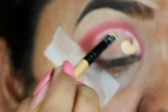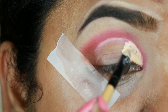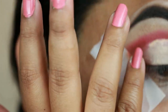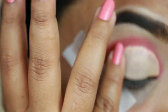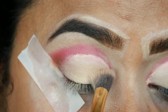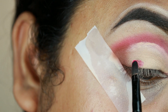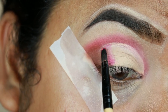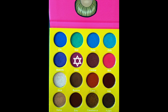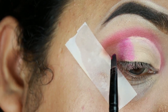I'm applying the concealer again on my eyelids, then just diffusing the borders of the concealer so that blending becomes easier later on. Now I'm again setting the concealer with the same loose powder. I'm taking Bori again and applying it next to the brown eyeshadow — I've left a small gap because I'm going to apply a different color there. I'm taking Zobo, which is a matte purple color, and applying it between Bori and the brown shade just to create a gradient effect from a dark shade to a lighter shade.